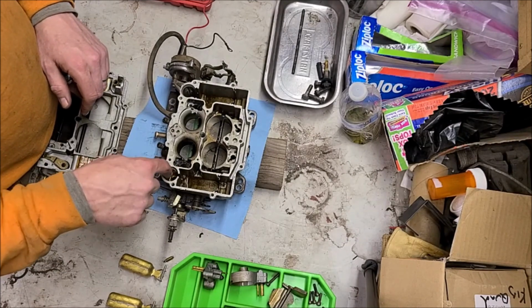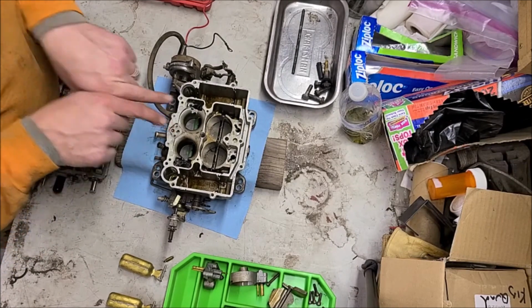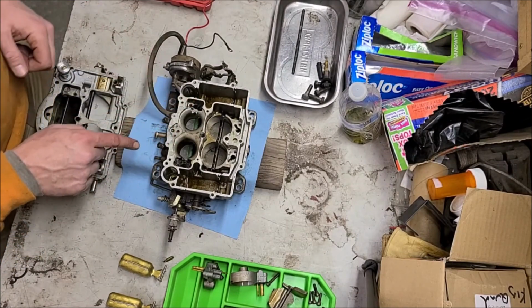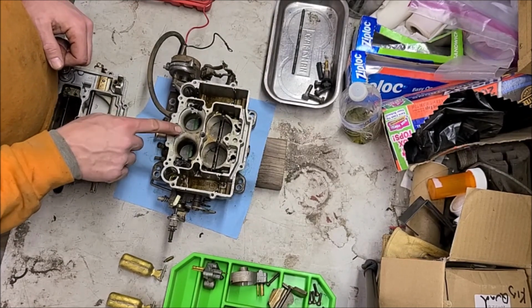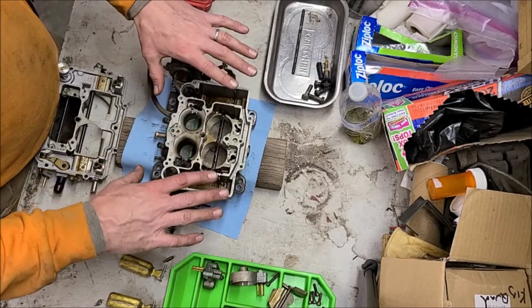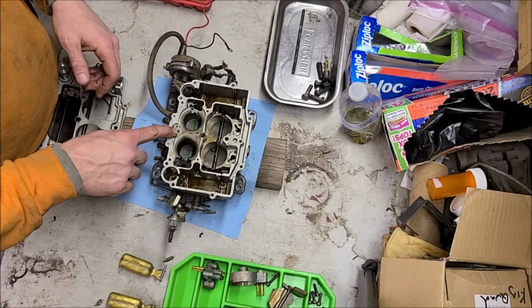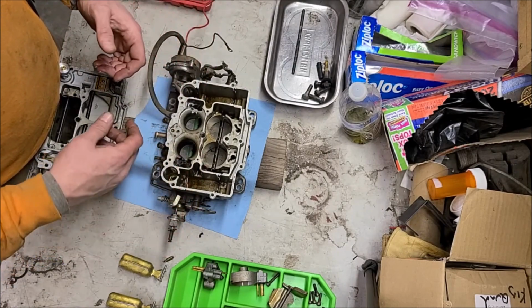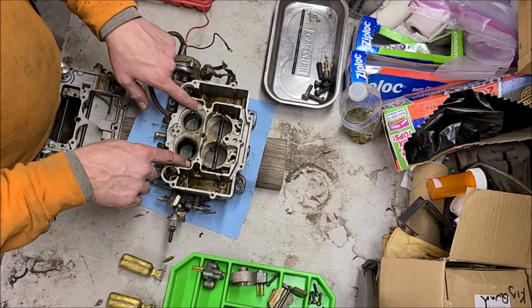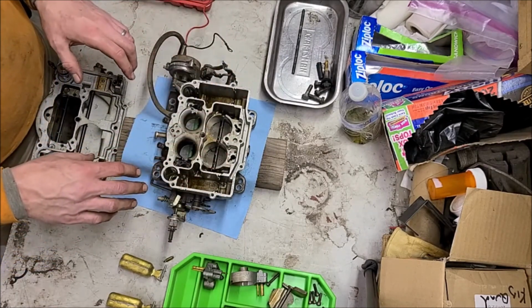I believe it shoots through a passageway that comes up, and then the squirters go out there. So I'm gonna guess that's probably part of my problem, so I need to get that out of there. Once you get it to this point, just don't go dumping it out. You don't want to lose that guy. But we need to get the fuel out of here, so I'm gonna go dump it outside. And then we need to start cleaning these gaskets out of there, cleaning everything that we can see here.